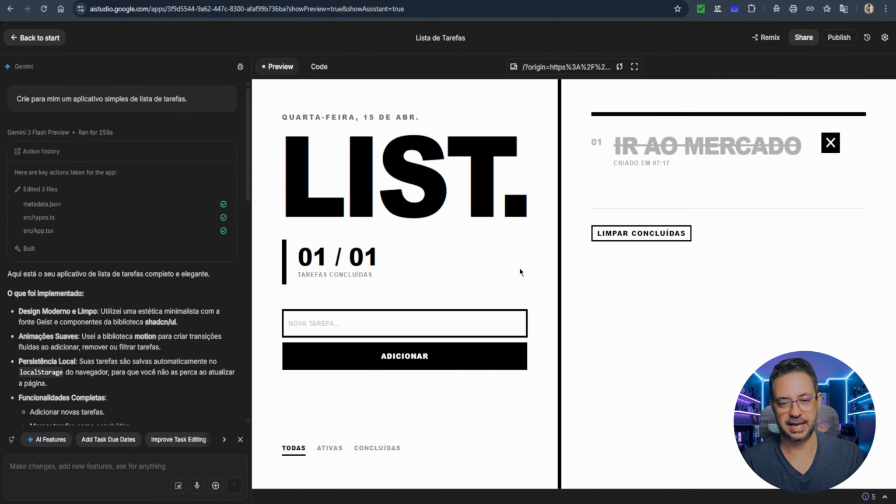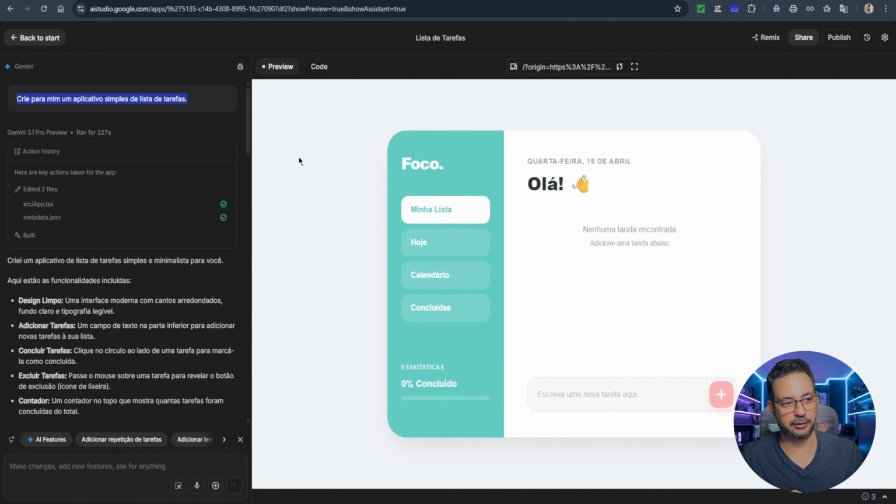One important thing to mention is that this design here was on a list when I asked it to create my app using Gemini 3 Flash Preview. I made the same request using the same prompt, but this time using Gemini 3.1 Pro. And this was the result. So, when you select a more advanced model, a more powerful model, it tends to produce more elaborate layouts, like in this case here. I used the same prompt and it also gave me 5 options, but those layout options were nicer. So, this can vary depending on the model you're using.